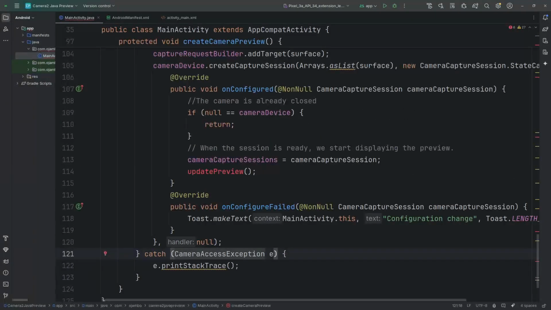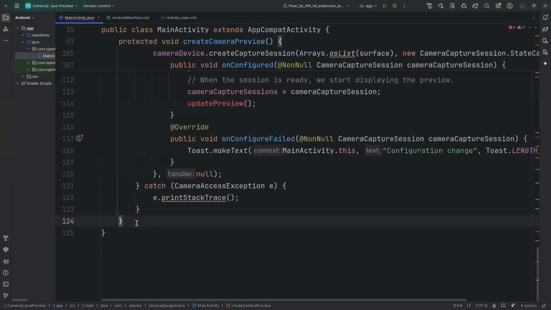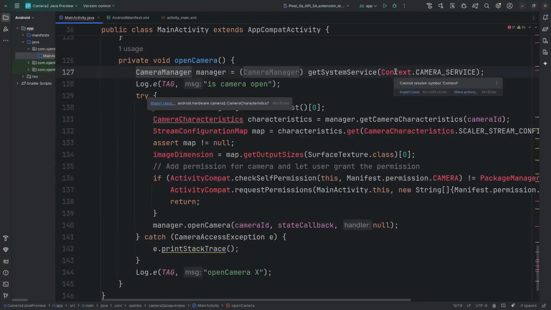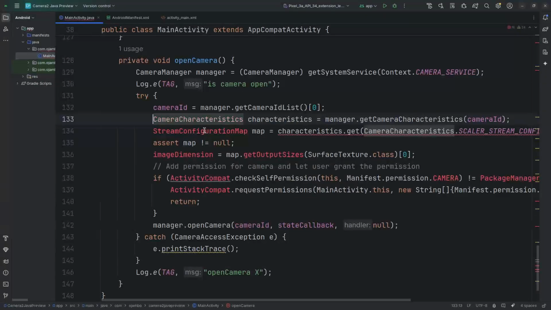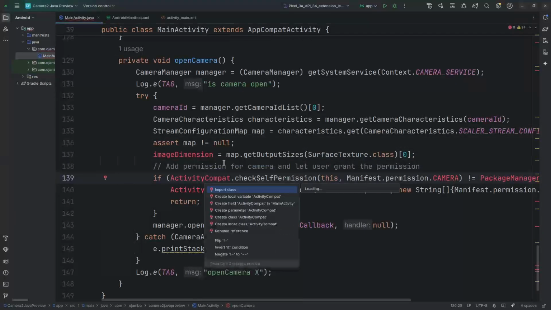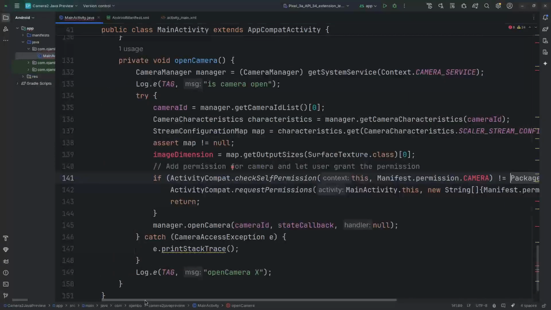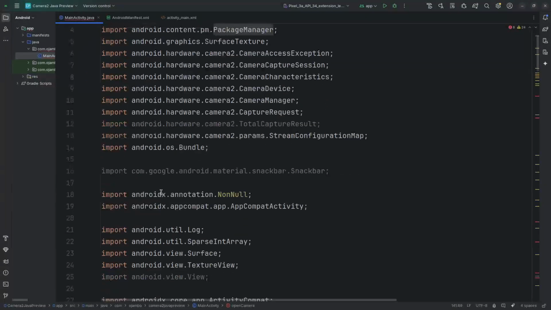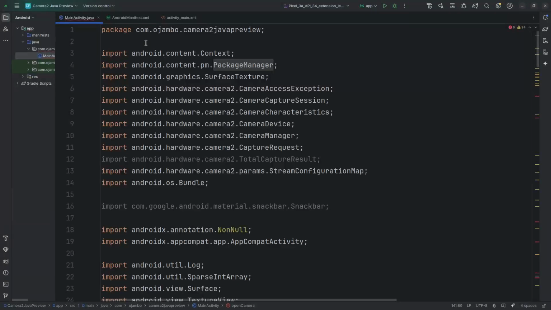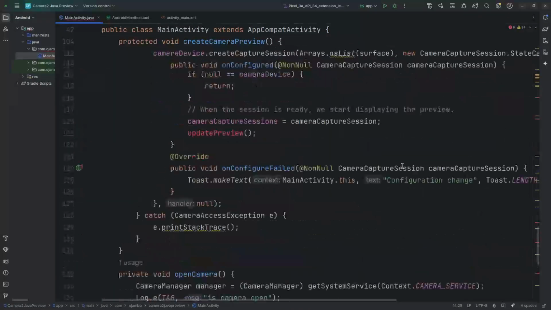This is our method to open the camera, and as you can see here, check permissions. We need a package manager, and if you notice there's red for the camera, that's because Android Studio doesn't understand, so we have to manually add it to the manifest. That's the fix, so be aware of that. I believe I also had the same problem with Kotlin, so you have to manually add it to the Android manifest. Okay, so for the image dimension, which is a size, we'll create a variable for that soon.